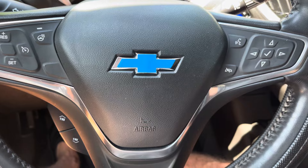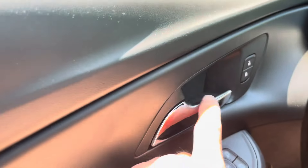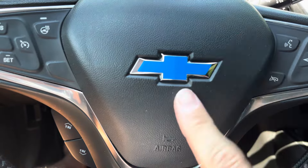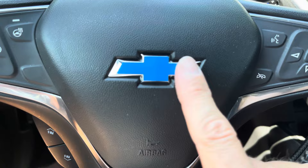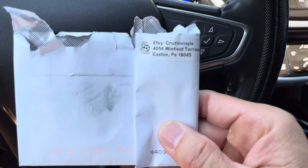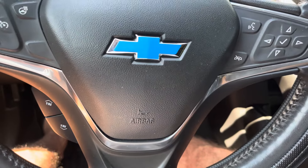One of the things I wanted to show that I was pretty excited about — everything in here is blue. The shifter's blue, the power button's blue, there are even blue lights at night that light up underneath and everything. We just wanted to keep that theme. Again on Etsy — some really cool people on there. This was a gold bow tie design that Chevy had, and this Etsy seller, Cruise Vinyls — he's in PA — we're very impressed with him. If you have a Chevy, look him up.